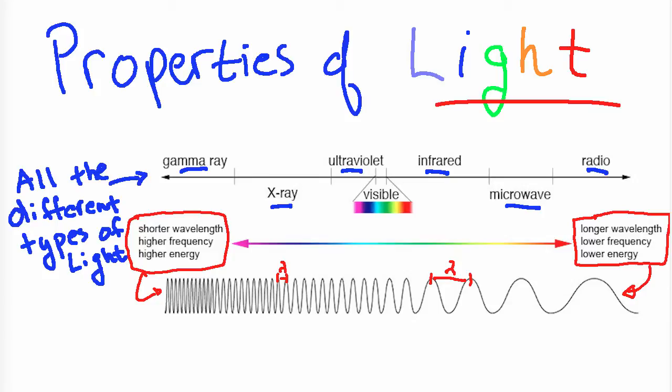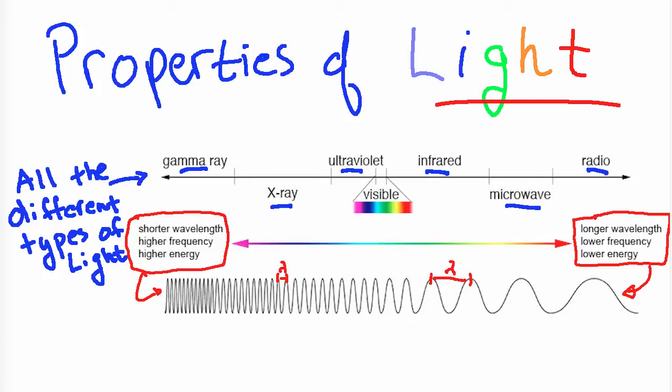Now you don't have to worry too much about this idea that a wavelength is the distance light travels during one oscillation. I just wanted to bring that up so that you understood why I was marking it from one crest to the next. So we can see in this image then that an infrared wave has a longer wavelength than an X-ray wave of light. And we'd also say that the infrared light has lower energy than the X-ray light. So this becomes a useful representation, looking at light as a wave and identifying its wavelength.